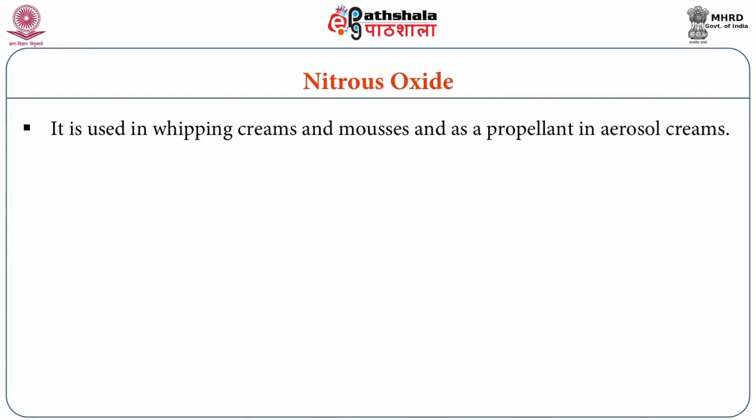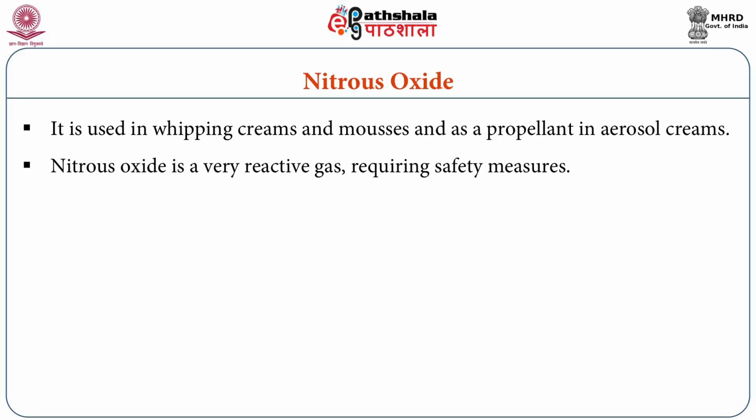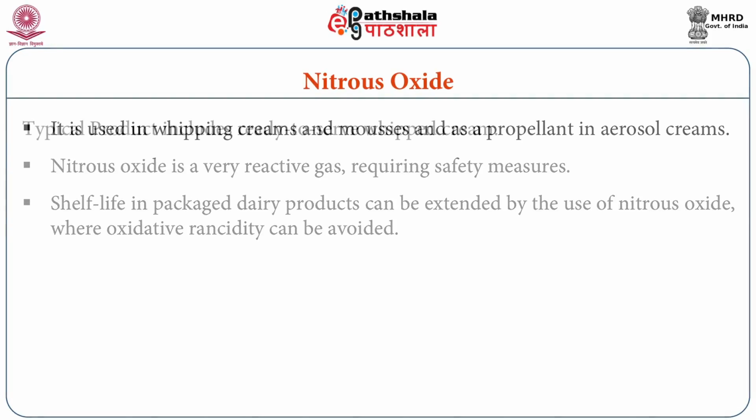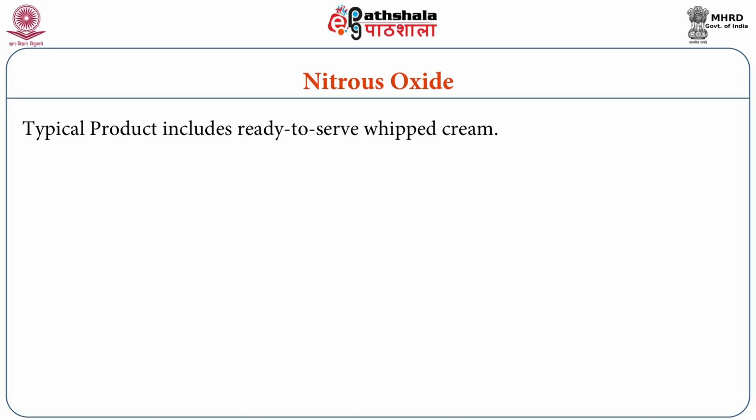Now let's see one by one. Nitrous oxide is used in whipping creams and mousses and as a propellant in aerosol creams. Nitrous oxide is a very reactive gas requiring safety measures. The shelf life of packaged dairy products can be extended by the use of nitrous oxide, where oxidative rancidity can be avoided. The typical products include ready to serve whipped cream.